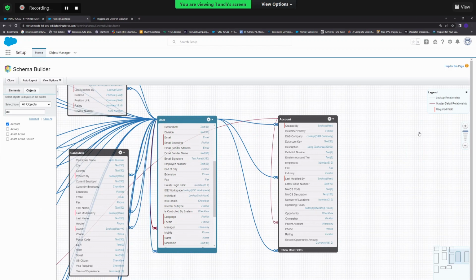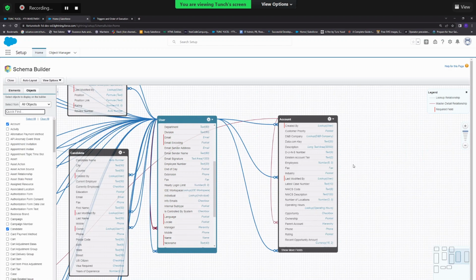Why do you call it person account? Because there is an object like that. Person. And when you check, you are not going to see that. Got it. That's why it says parent account field as a hierarchy relationship.